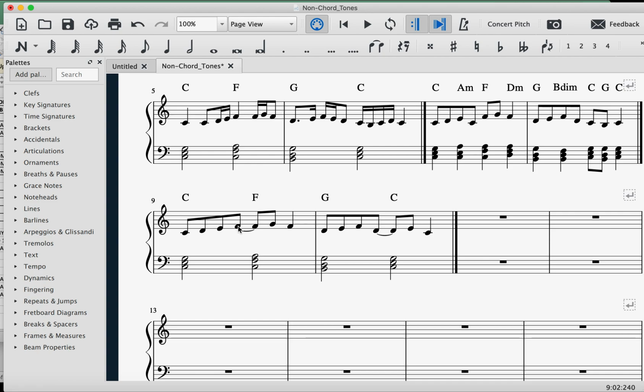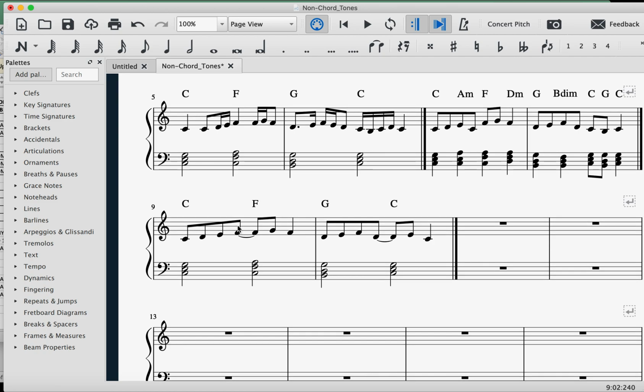So in a way, this note here is anticipating the chord that's coming up. And that is exactly what this note is called. This non-chord tone is called an anticipation. Because technically, I'm still playing this note while I'm on the C chord. So this is a non-chord tone that belongs to the chord that's being played on the next beat. So it's an anticipation. It's anticipating the chord that's about to be played.